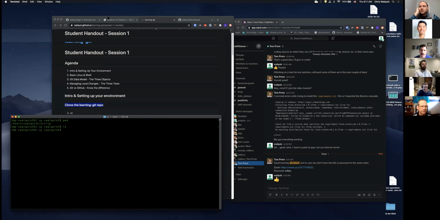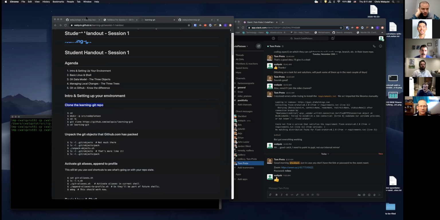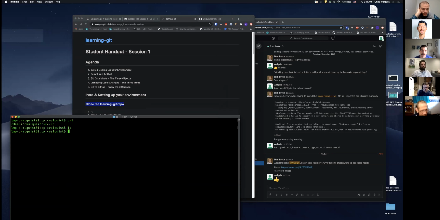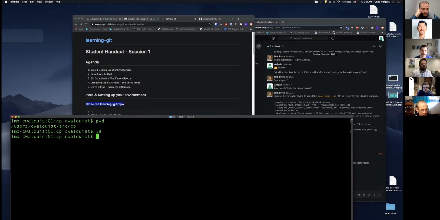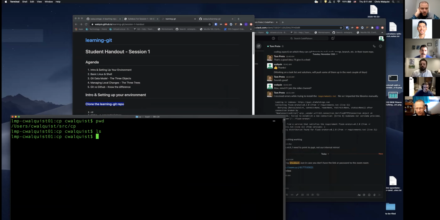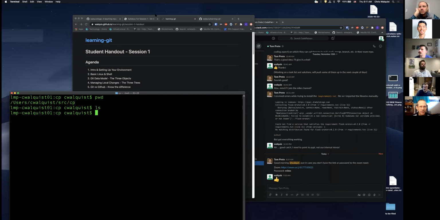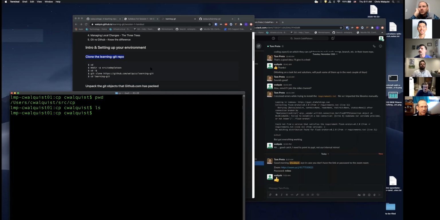Chris, are you able to zoom in a little bit on your terminal? Just expand this terminal here? Yeah, let me do that. Is that better, everyone? All right, cool. Sorry about that. I keep forgetting that. Okay, so let me get things in order here so that I can see everything.